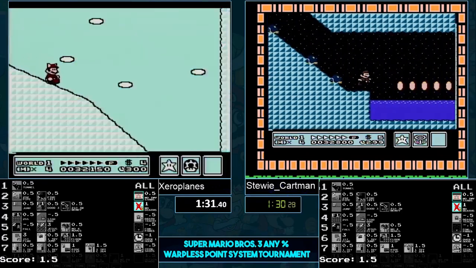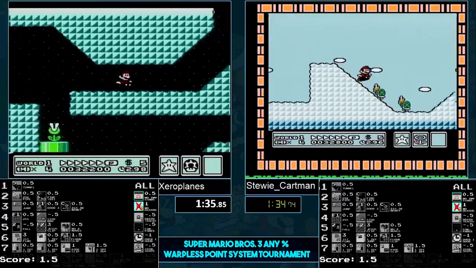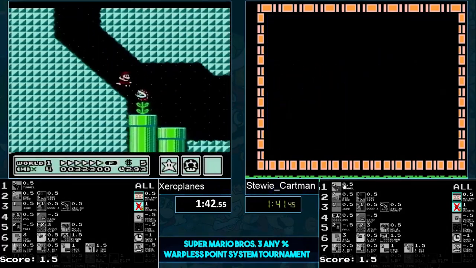You see Stewie going into the 1-5. Bowtie not too far behind. So does Stewie get the MFP tunnel? Going for it. And he gets it! That's a 0.5. Really nicely done.